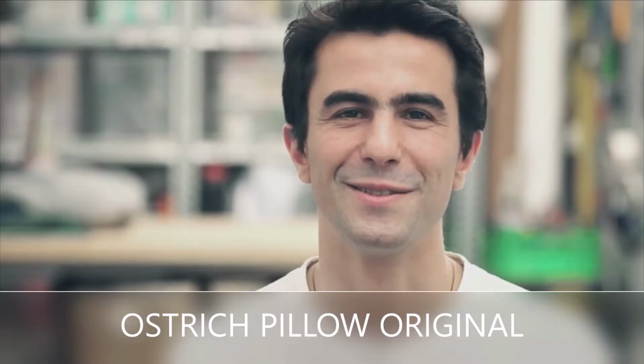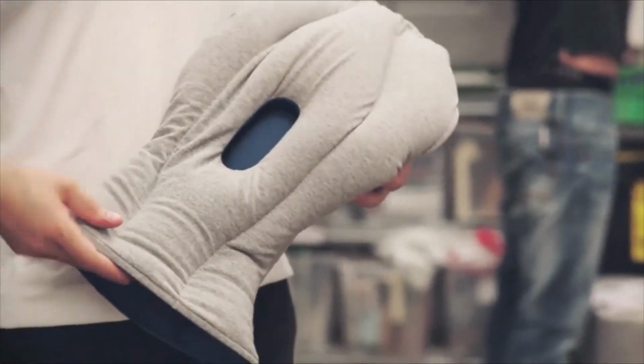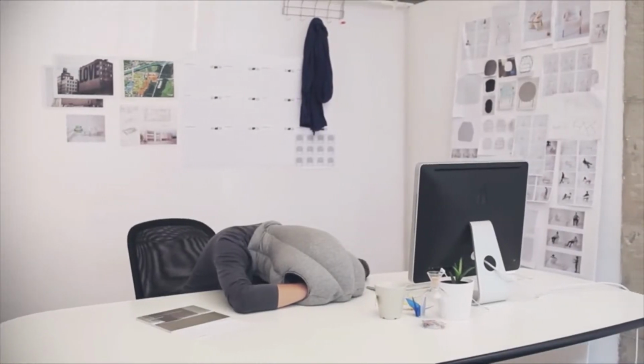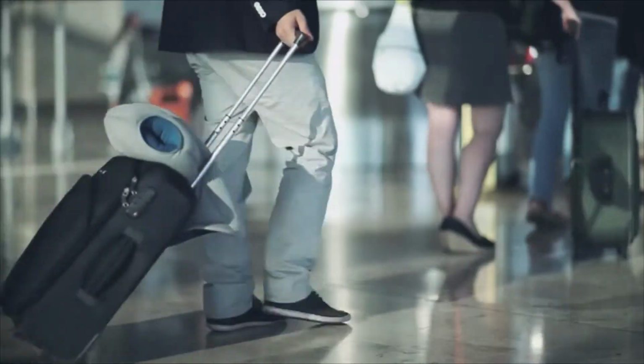My studio KG, and we created the OSTRICH pillow. Perfect companion to nap pretty much anywhere. Be it for an express power nap at work, or for a good snooze on a long distance journey.